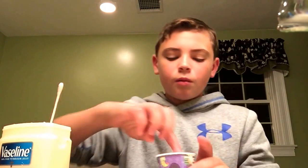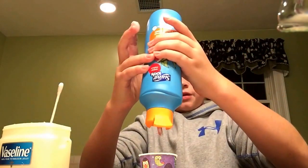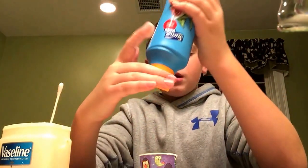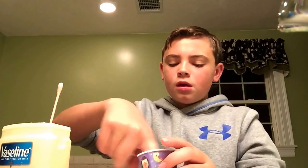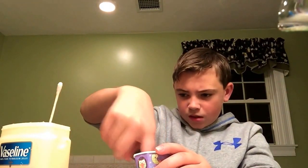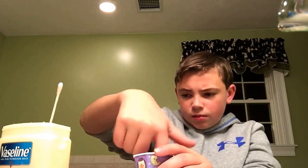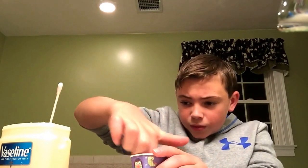And I realized when I was entering my finger into the water, it did have a Vaseline thing. And if you don't know what Vaseline is, it temporarily protects minor cuts, scrapes, and burns, and helps relieve chapped or cracked skin and lips. So if you rub this on your lips, it would also do that.